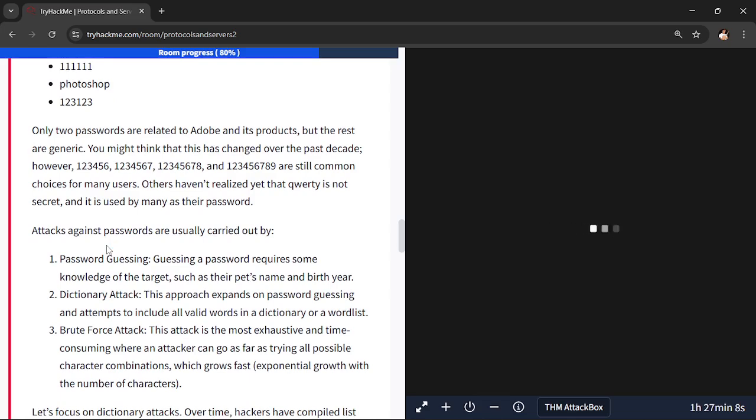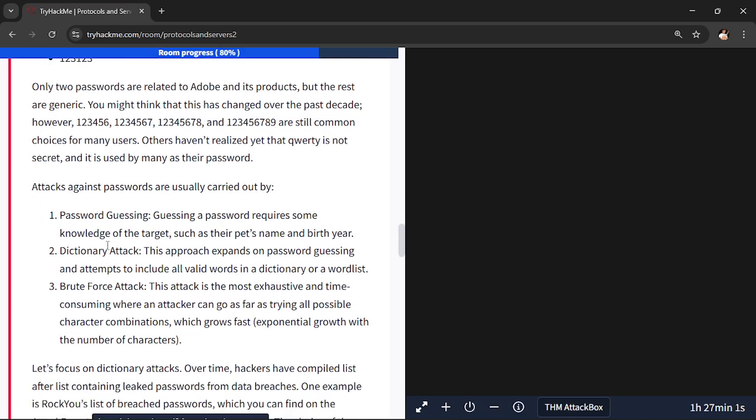However, once you really look at these weak passwords, they are still common choices for many users. That is why it's so important to be very careful in cybersecurity, and when you make use of a password, don't use passwords like this. These passwords are very easy for hackers to break through using tools like Hydra. We have a lot of tools that you can use to break into passwords.